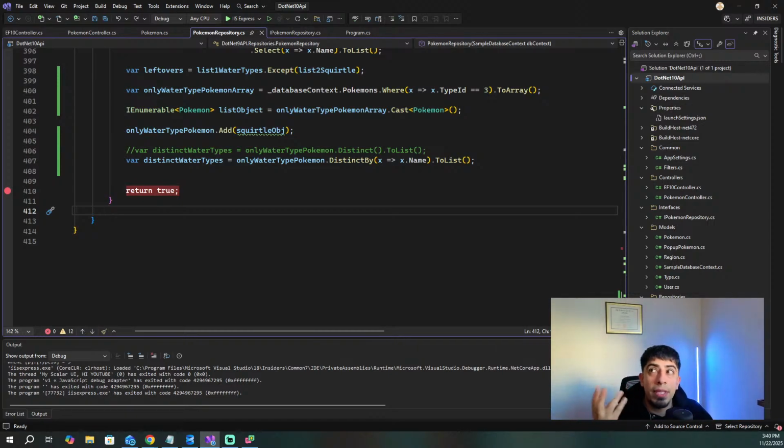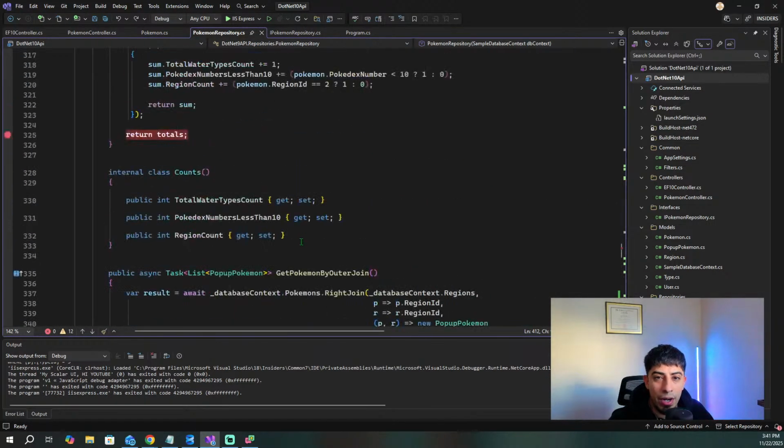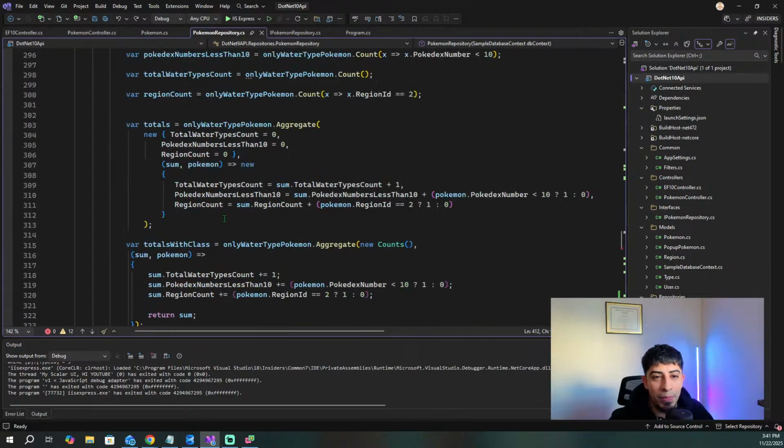And I know for me sometimes, when it comes to offloading queries to the database versus keeping things in memory, I feel like recently I've been very much like, I want to do everything IQueryable. I don't care if I have 50 filters or different things, I'm just going to offload everything to the database and do everything as efficiently as possible. And recently in my experience, that's where this example actually came from.